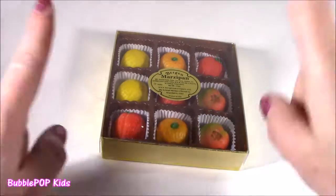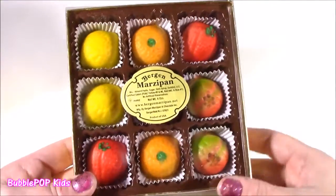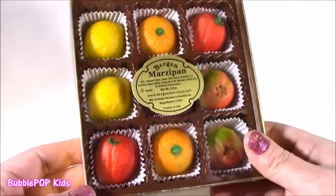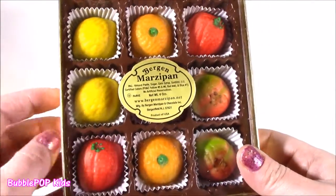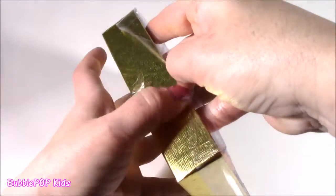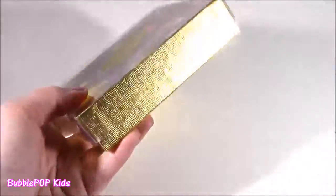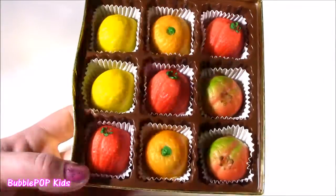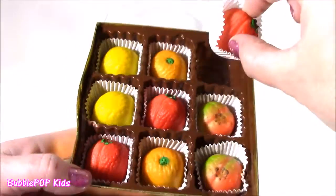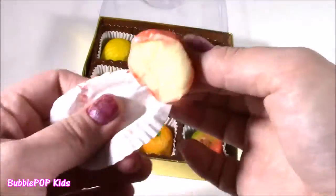I'll cleanse my palate and drink a little bit of water so we can test out marzipan. I have seen and heard of marzipan for years. It's kind of like a really sweet picture of fruits or veggies - really sugary, it is a candy. And I've never tasted these before. I think they look too cute for words - they almost don't even look real. They look like little plastic foods. The wrapper is off and I want to try that strawberry. It feels like play-doh, it looks like play-doh.